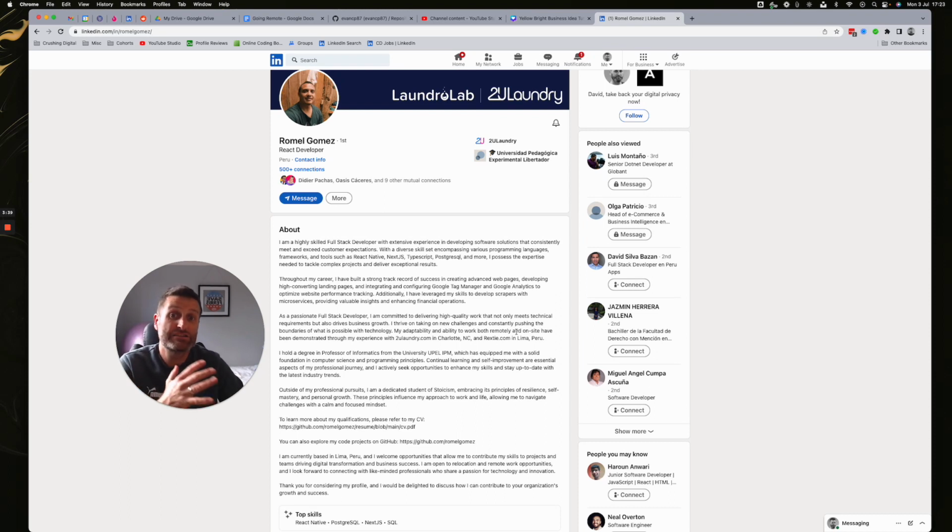I might read it later if we get down to the final numbers, but at the minute I'm just going to scan read through it. So I see Google Tab Manager, Analytics, I develop scrapers, microservices. So there's good value in here. We're just not highlighting it, dragging it to the top.